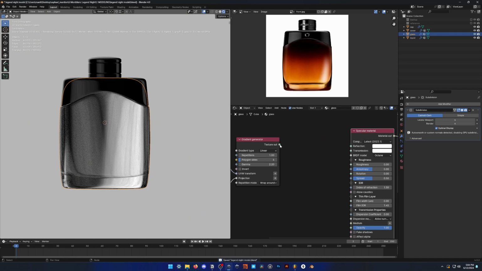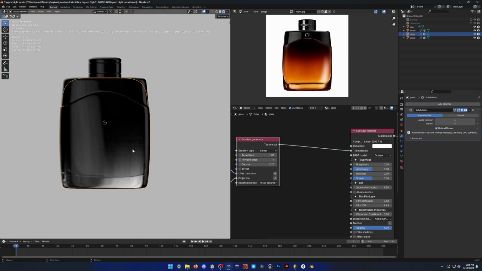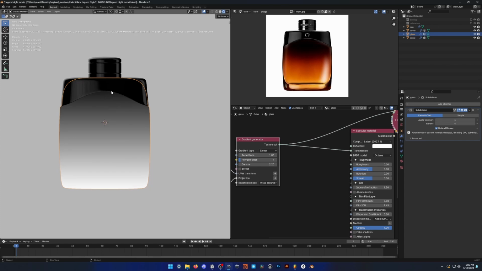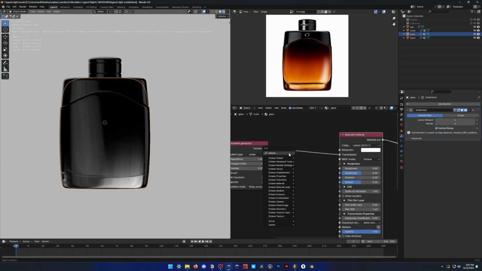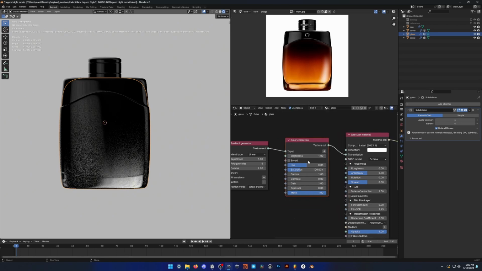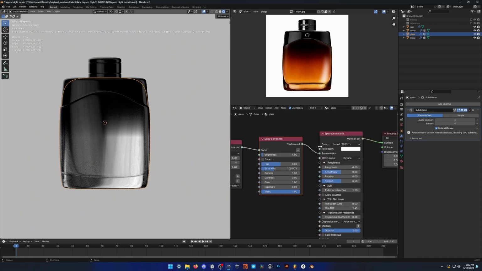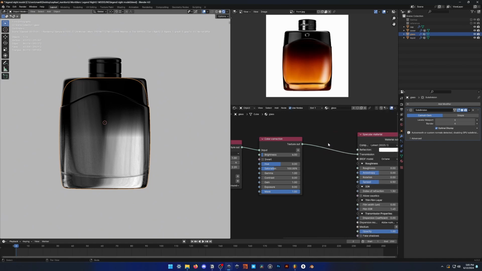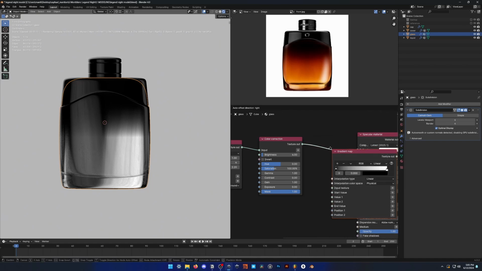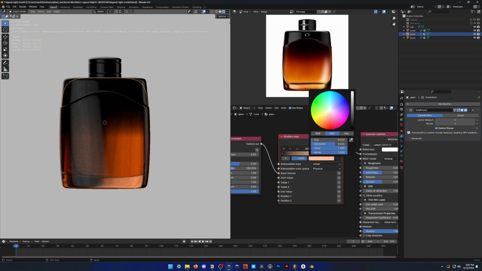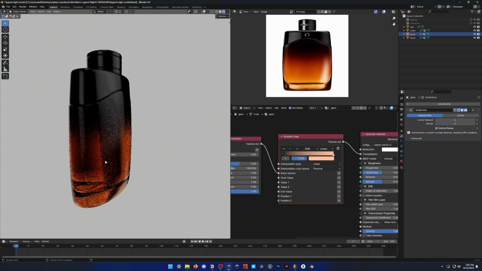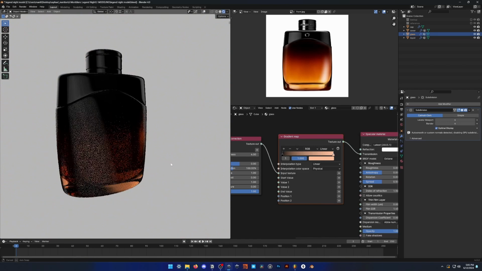Okay, so now this is going to go into transmission. And as you can see, it is very dark. Even though our gradient goes from like a gray to white, it's still very dark until the bottom here. So I'm going to take a color correction and bump up the brightness to maybe 4, something like that. Looks pretty good to me. And then let's add a gradient map. And here I can add a color to it, like so. All right, let's see how that looks.